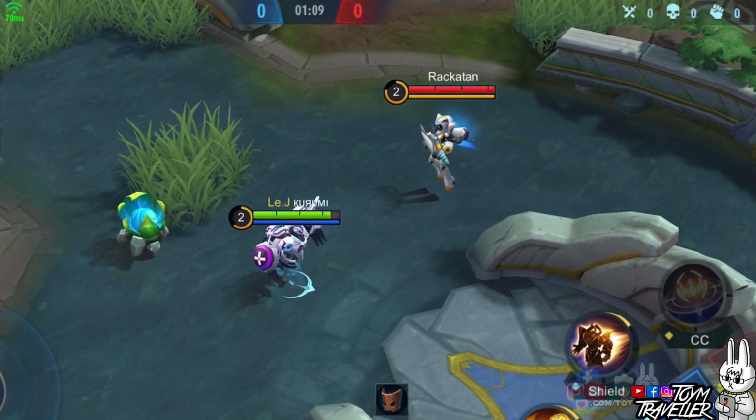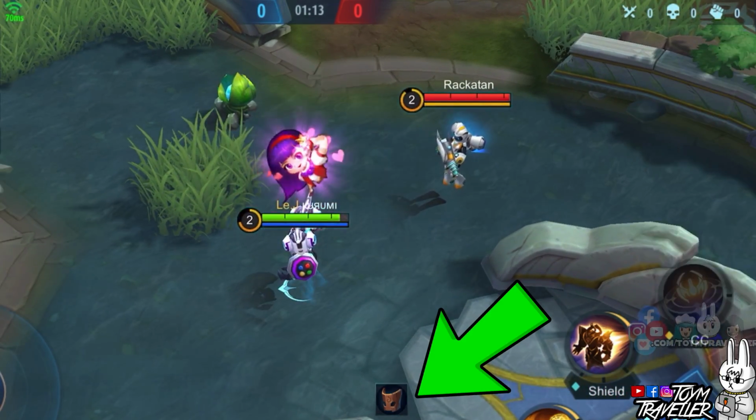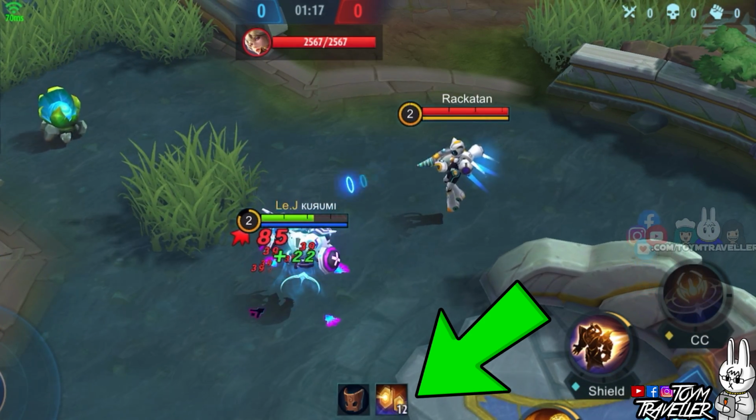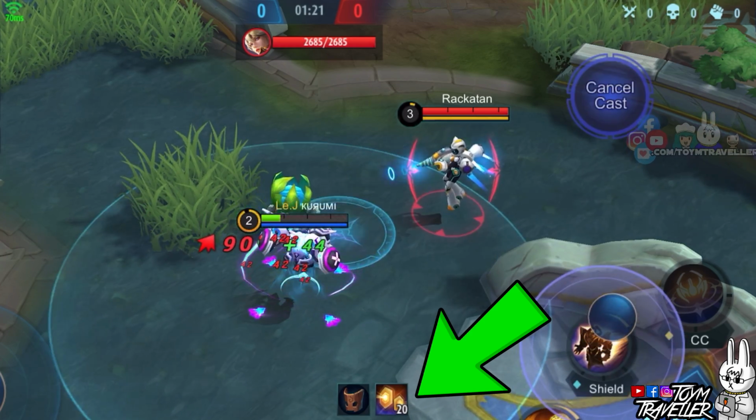Next, we have Uranus. If you are against Uranus, your attacks might hurt Uranus, but this will also let him gain charges faster with his passive skill for regeneration. Uranus will be much happier catching your projectiles to increase his charges.